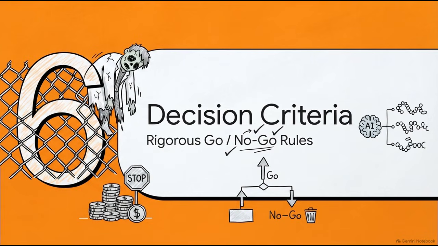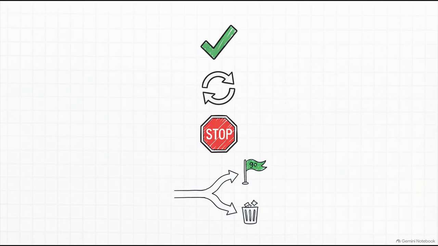Which brings us to our final section, strict decision criteria. When you're managing those kinds of budgets, you need ironclad rules to prevent projects from turning into endless, resource-straining zombie research. Before a single dollar gets spent on synthesis, the researcher and the independent lab have to agree on these criteria. You can advance, you can redesign, or you hit a no-go.